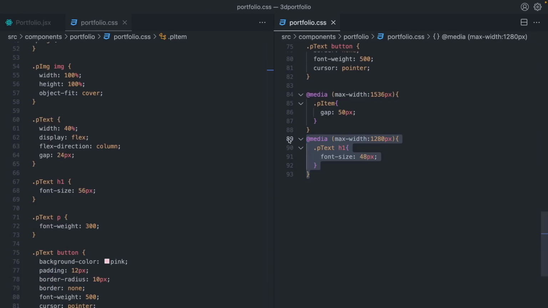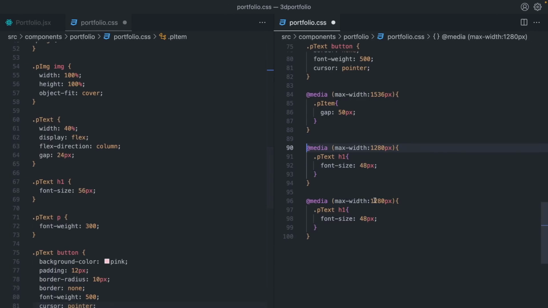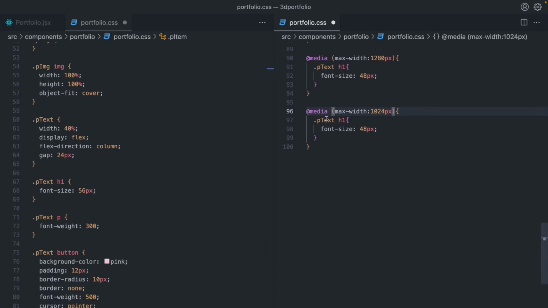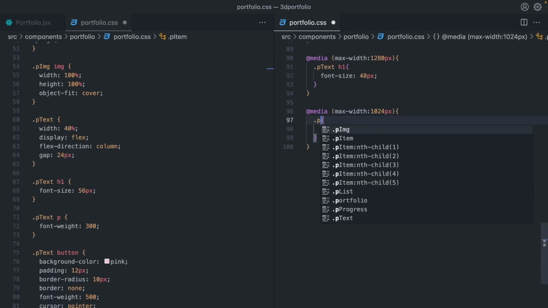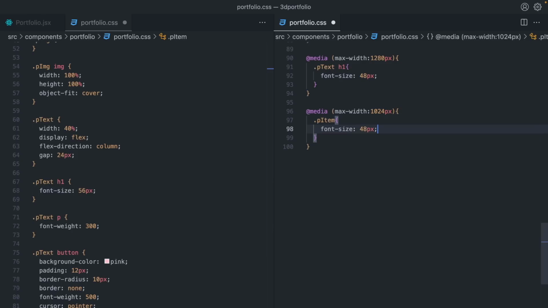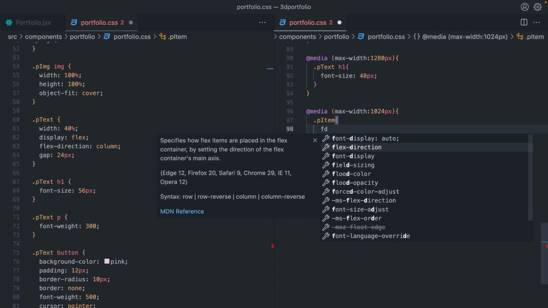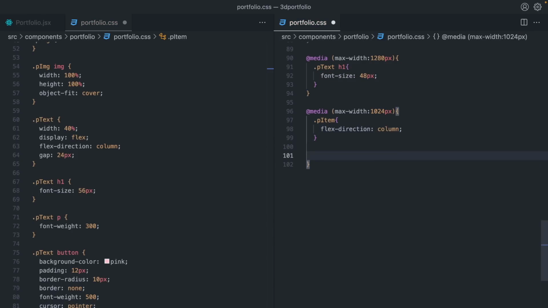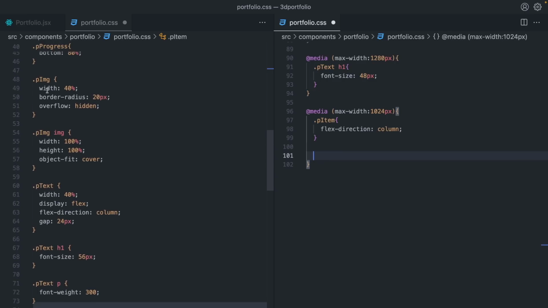Let's create one more. 1024. And I will choose my item, p item. And this time it's going to be flex direction column. And inside, remember, our image and text is 40%. Let's make this a little bit bigger.